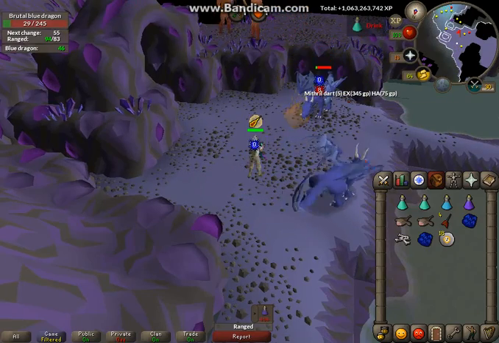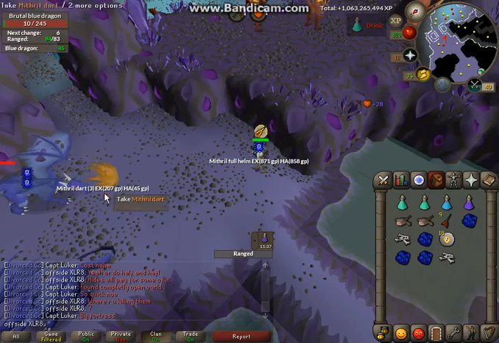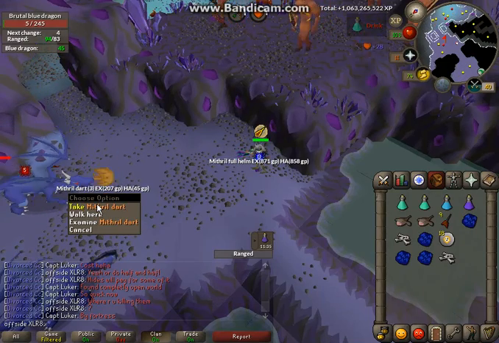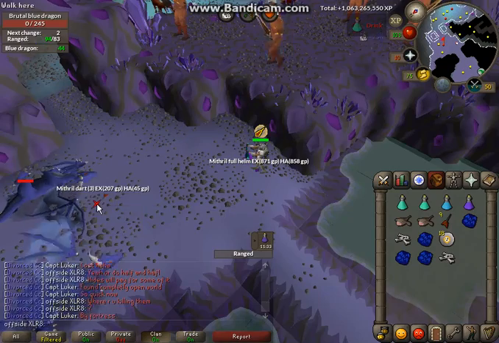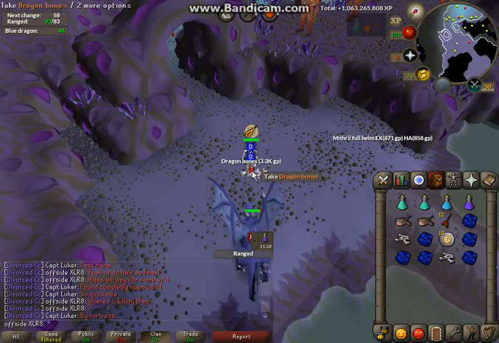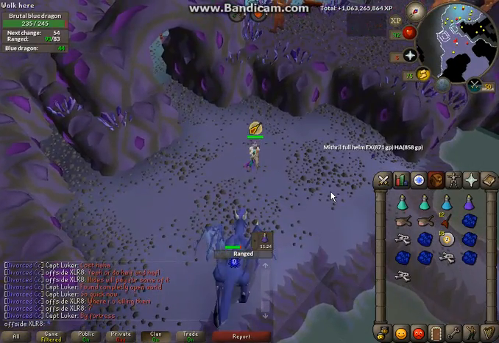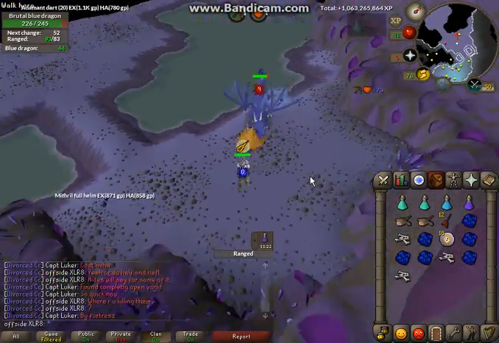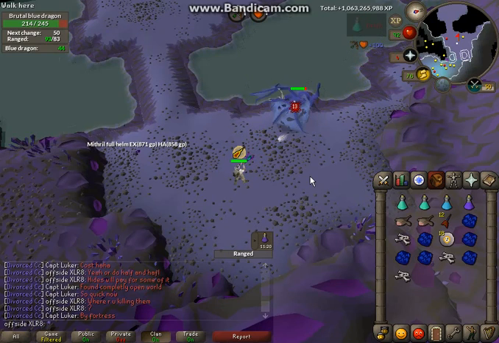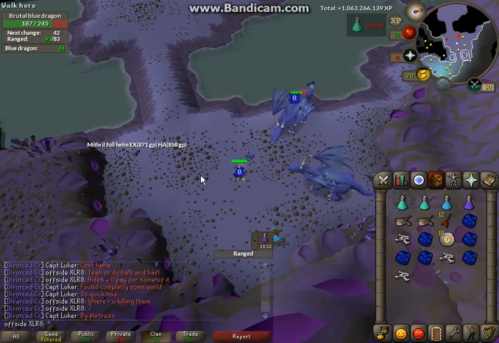Alright. I just want to say, if you don't have a Slayer task for blue dragons, it's still efficient to kill these with the void armor. But definitely, if you don't have a Slayer task, I would probably just stick with black dragons, as they are a bit more money per hour. I get about 800k after supplies at black dragons. I only get about 400 to 600 here at blue dragons with the void armor. So definitely stick with the black dragons.